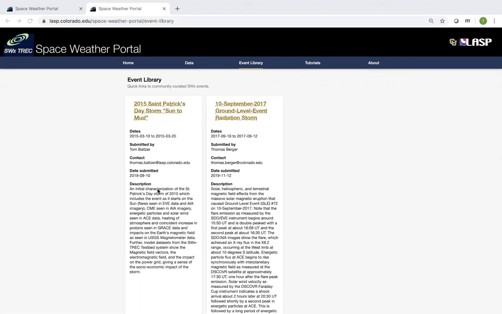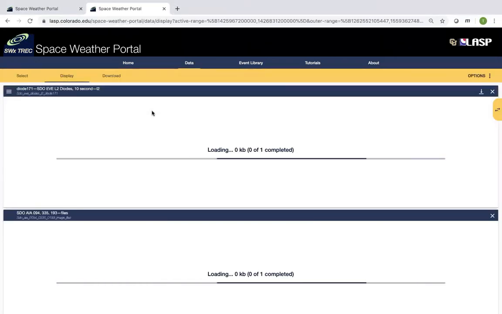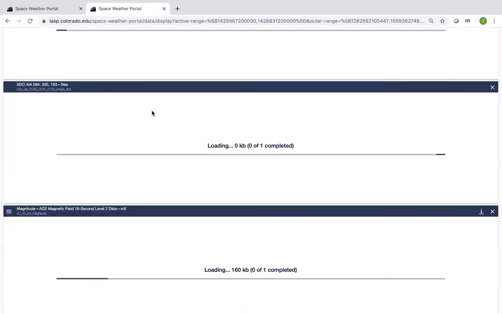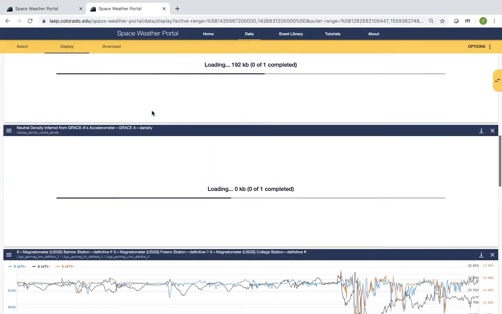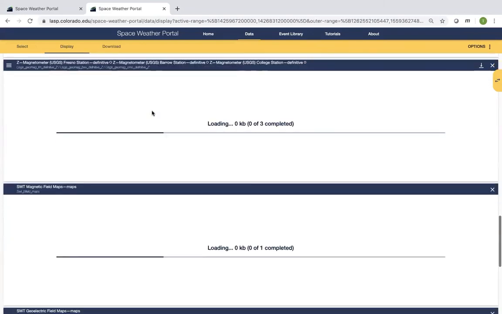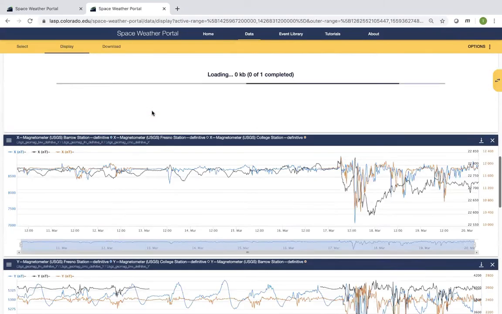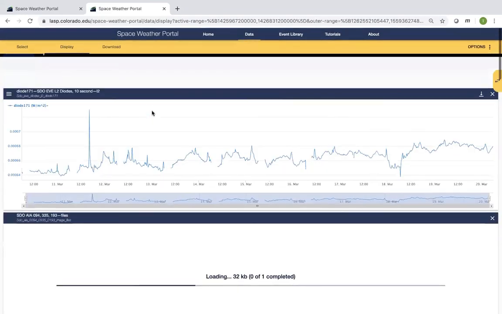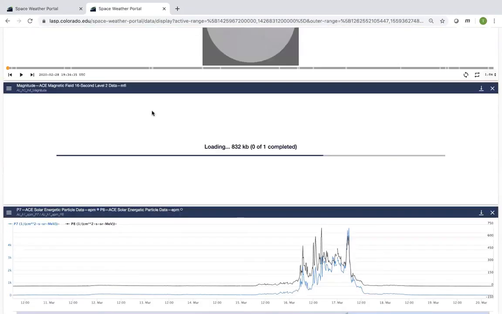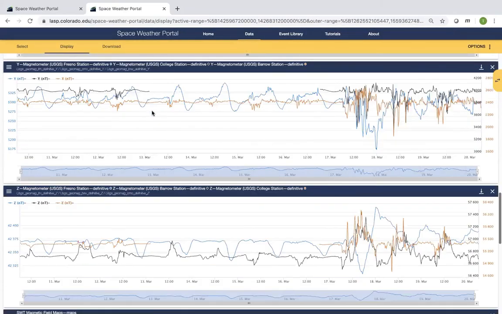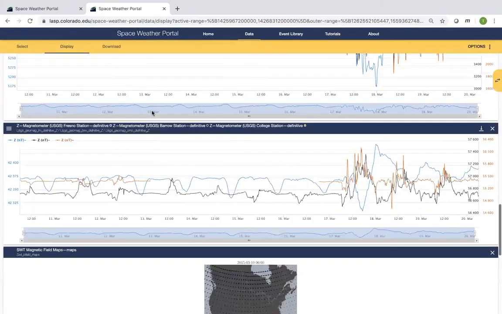We're happy to put up events without your contact information if you prefer to remain anonymous. End users can get a hold of that simply by clicking on the event link, and that will load up all the data sets that you put together in that event. You can see the time that I made this St. Patrick's Day event, we didn't have as many data sets as we do now, so the event describer doesn't cover quite as much.